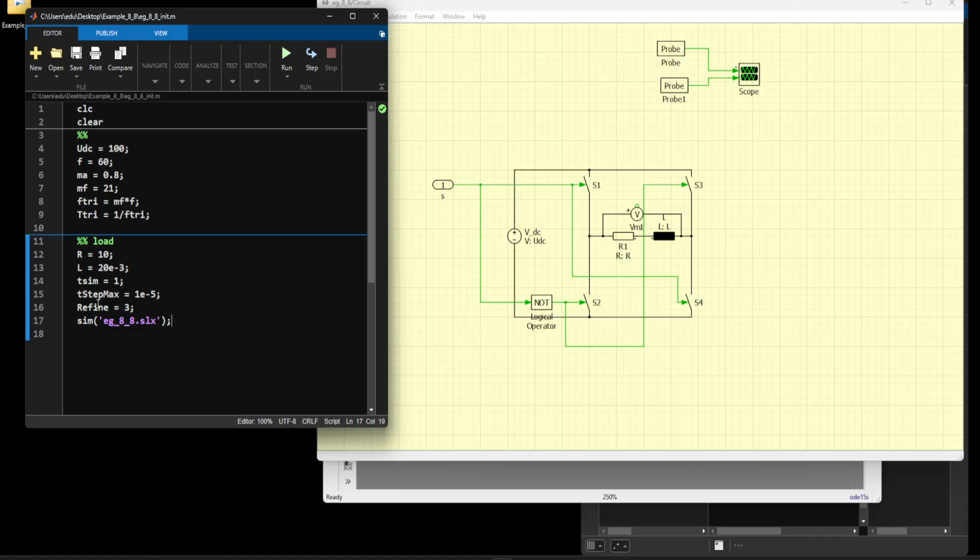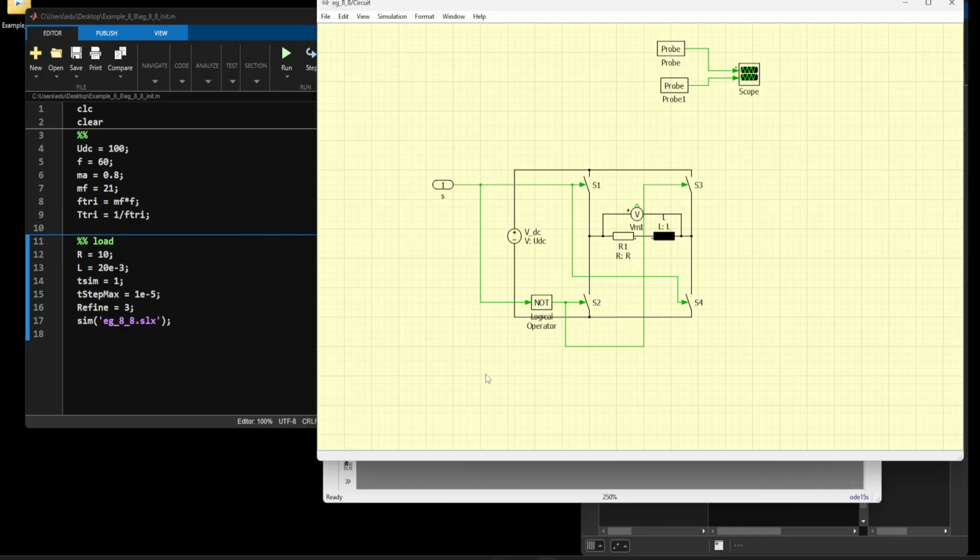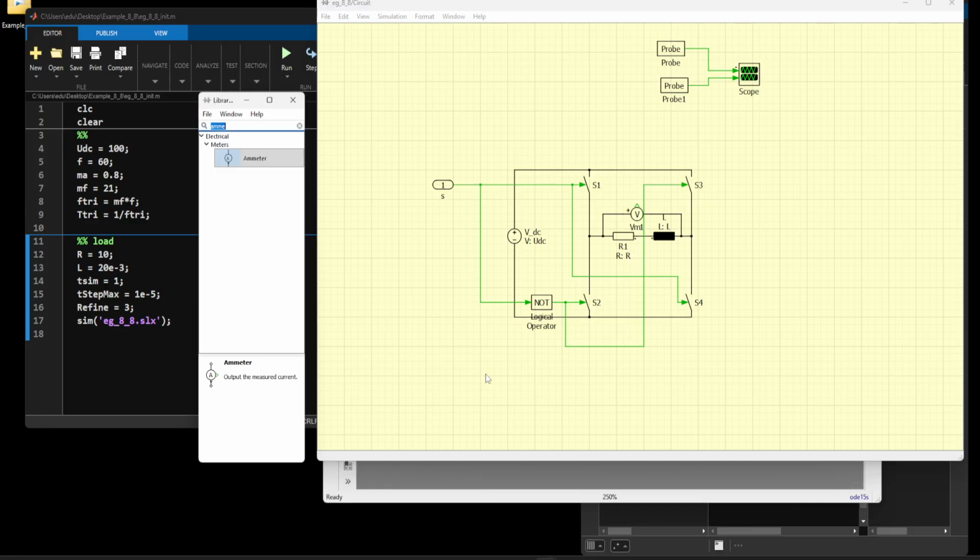Rather, we will write a script to run the simulations automatically and save the variables so that we can plot them later and analyze the results. So since I want to save the data, let's take the variables, in this case the output voltage and current, to MATLAB so that we can process the data further. And for that, we need an output.